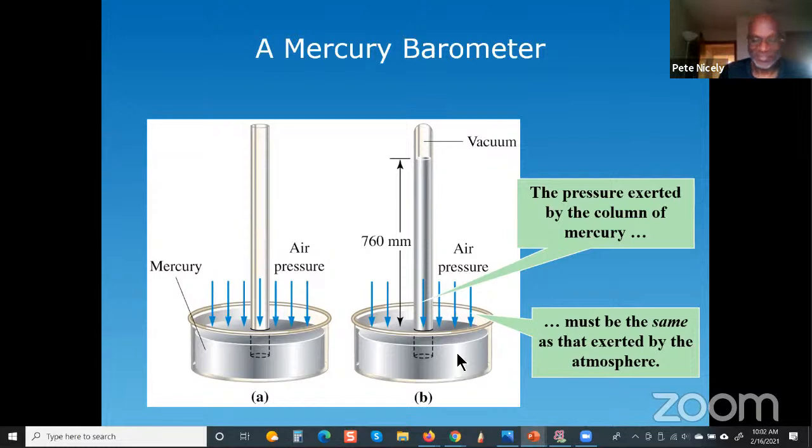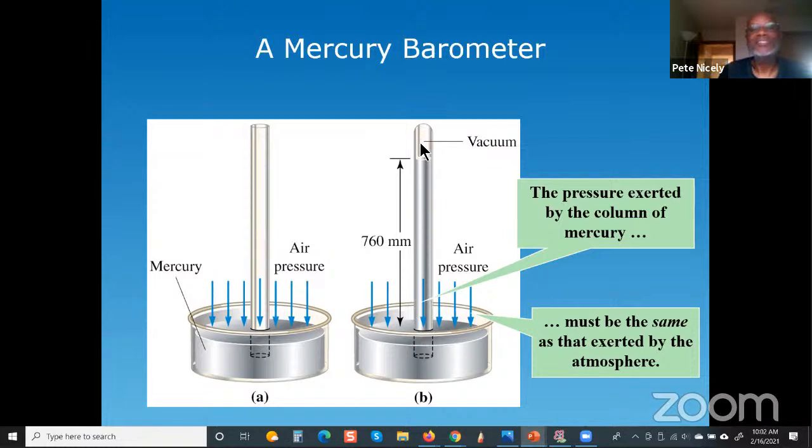And then what happens is that if this tube is long enough, you'll find that the mercury level is going to fall until you see that the height difference between the mercury level here inside the tube and the mercury level here outside the tube is about 760 millimeters mercury. So what that means is that whatever the pressure that is exerted on the surface here, right, outside the tube, would be equal to the pressure at the same level here exerted by this column of mercury right here, all right?